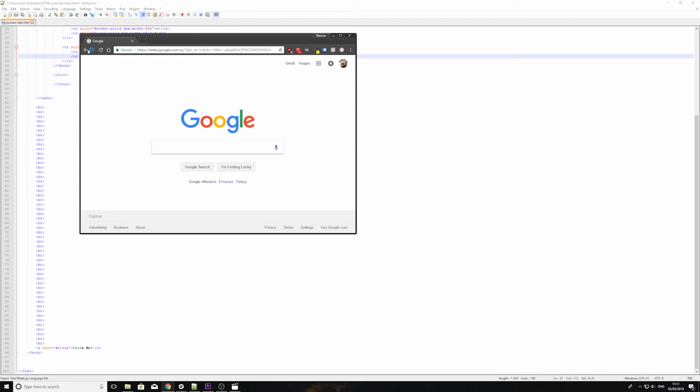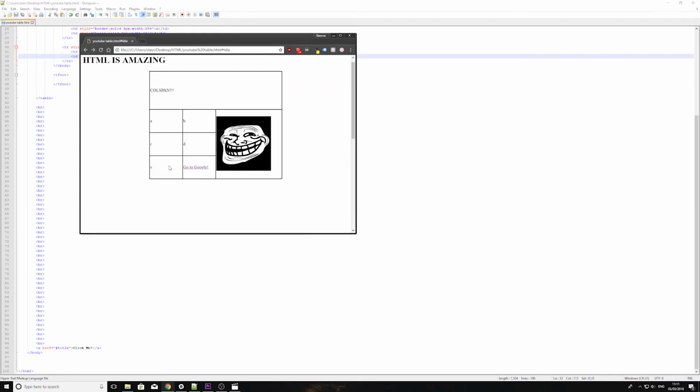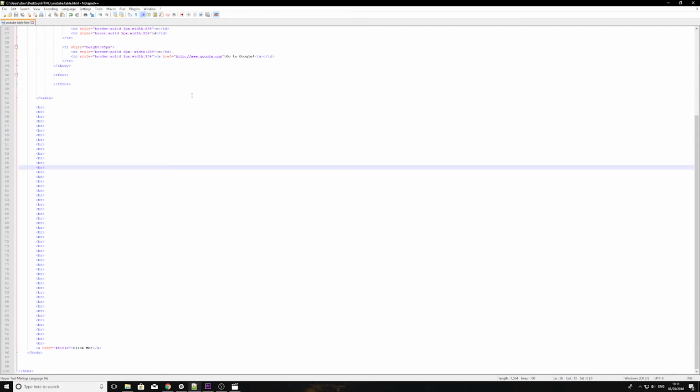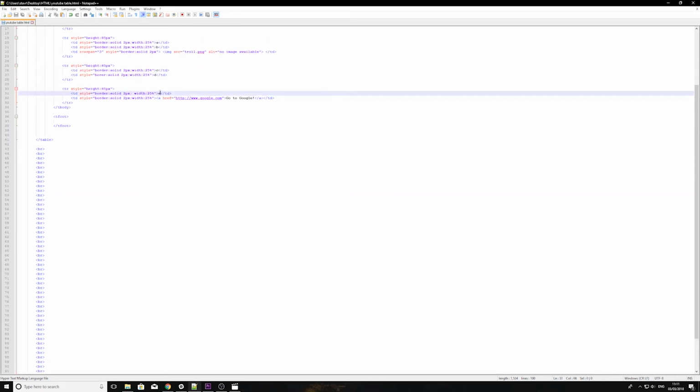Now, let's make things a bit more interesting. I want to add a hyperlink in cell E that will let me send an email with a specific subject to someone that I am going to assign with the use of a hyperlink. So in cell E, I'm going to start typing.